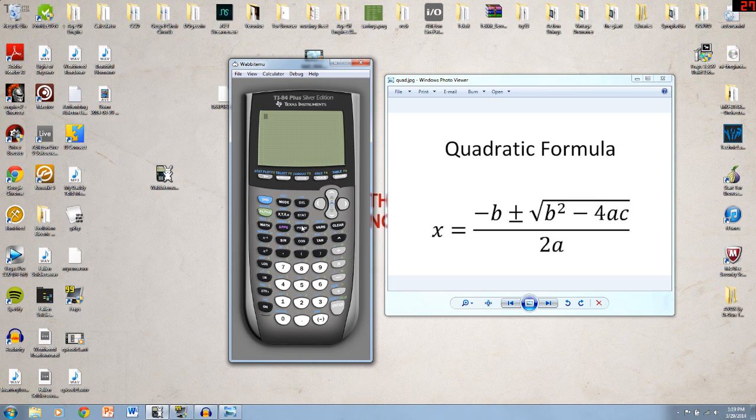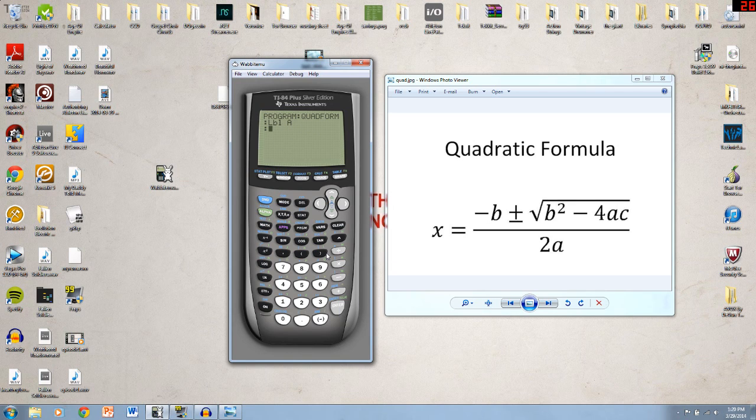Okay. So we're going to go to program and create a new program. Let's call this program Quadform. We're going to label the beginning A. We're going to put a flag at the beginning of the program called A, so that later in the program, if we want to go back to the beginning, we can just use the Goto function and say go to A, and it'll go back here to the beginning of the program.